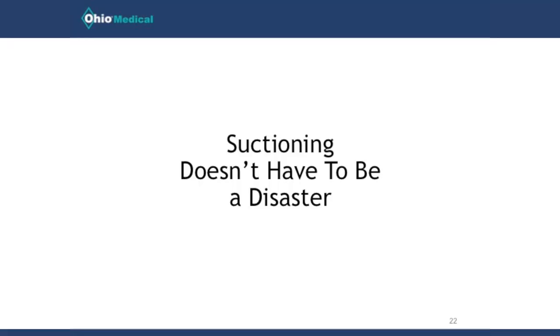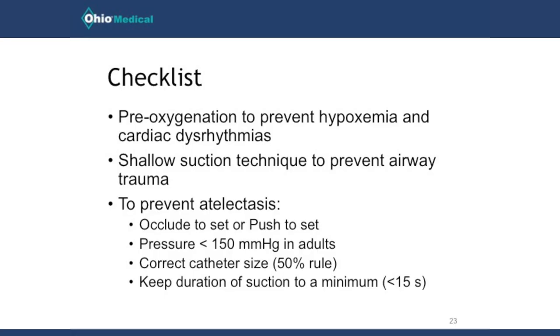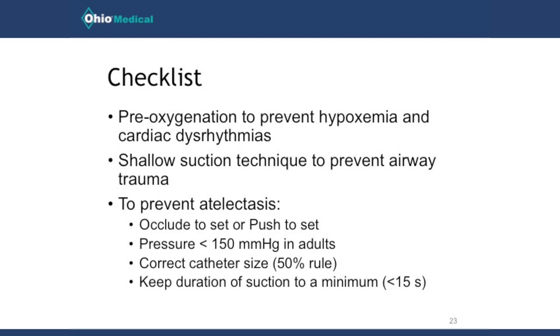This presentation has covered the negative things that can come from suctioning, and the way to prevent those is to follow proper procedure. The first thing is to make sure we have an indication to suction — the best way to avoid complications is to not suction someone when there's no indication. When patients with endotracheal tubes do need suctioning, we should follow a checklist. One of the first things is to pre-oxygenate them using 100% oxygen in adults. On a mechanical ventilator, press the button to increase FiO2 to 100% for two to three minutes, wait about a minute, then suction — because suctioning can cause atelectasis and potentially a cardiac dysrhythmia if you don't pre-oxygenate.